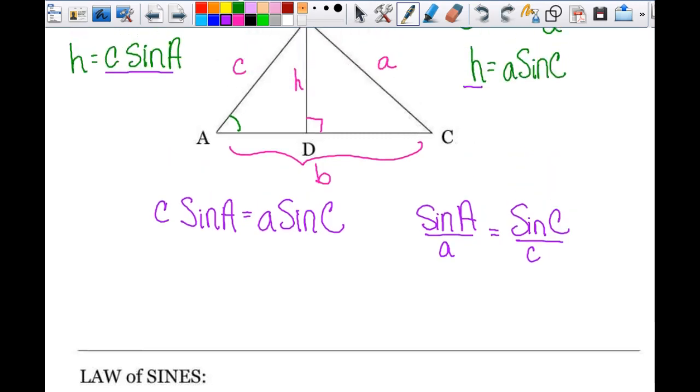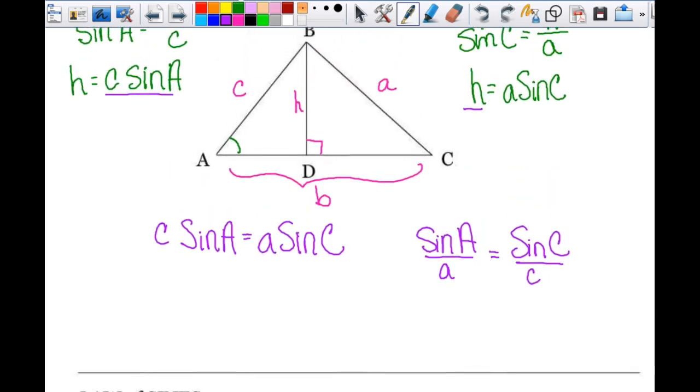I don't even have to know H. So if you look at this triangle, if I take the height out of that triangle, I no longer have right triangles in there. But if I know three of these four things, then I can find the fourth one. Does that make sense to you? So we can use this, depending on what we know about a triangle. We also have a law of cosines if we don't know certain things. But if I have two angles and a side, then I can use the law of sines here, or even two sides and an angle, but we'll look at that next week because things happen a little bit differently.